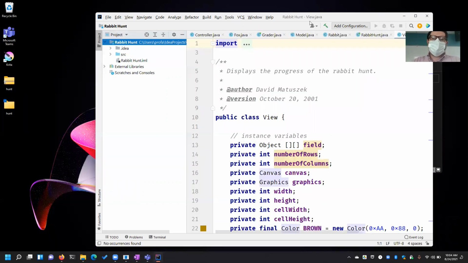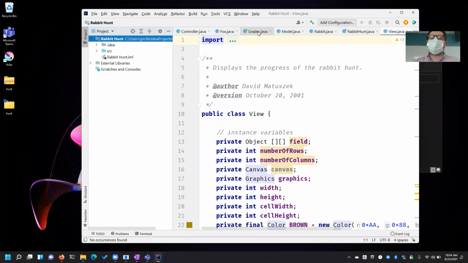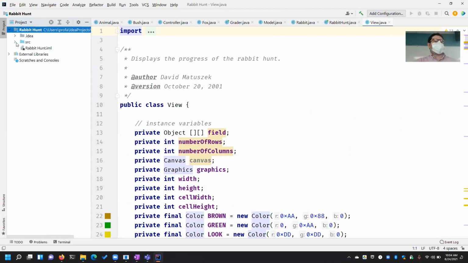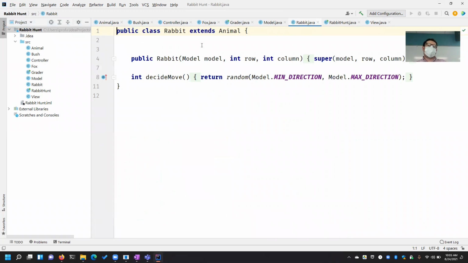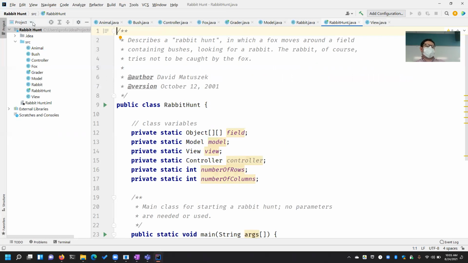And there they are. And what you'll see is that they've got C symbols to indicate that it is a Java class, okay? So this is a fairly big program that we've just imported in, which makes it look really intimidating. One of the common themes in this class is that things aren't as difficult as they first appear, okay? So for instance, while this is a large program, you're only ever going to be working in one of these files, which is the Rabbit class, okay? And if you need to refer back to the assignment, I've got this big PDF, but I'm going to pretty much go over everything I need to in the PDF.